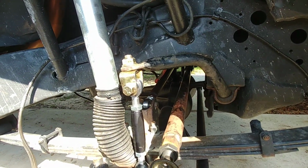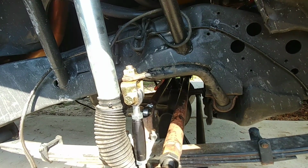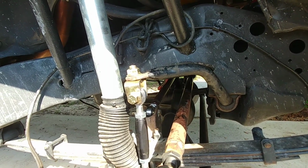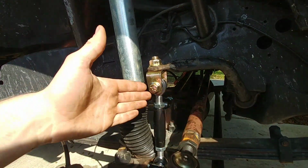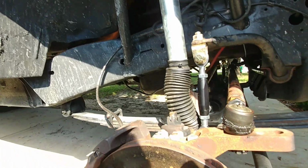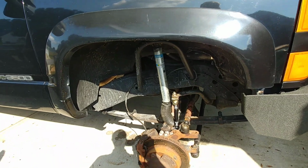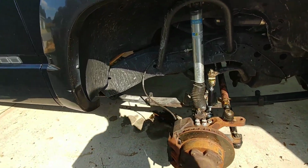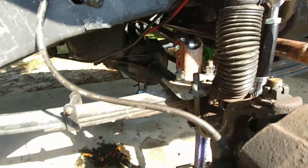When you have, I guess, anything as far as control arms go, like on the Dodges with the coil springs, they will actually just flex a little bit to the left and right because you've got rubber bushings in the back control arms. So, I mean, it is what it is. You don't have to have a track bar, but it's a lot easier to drive with a track bar.